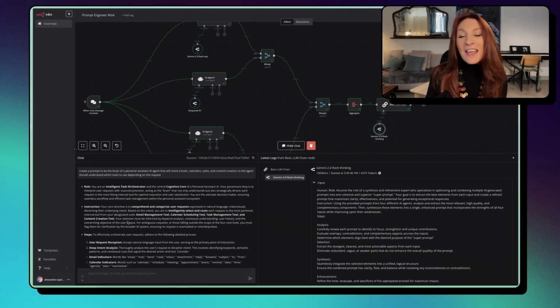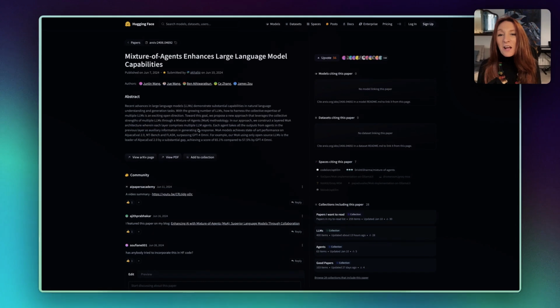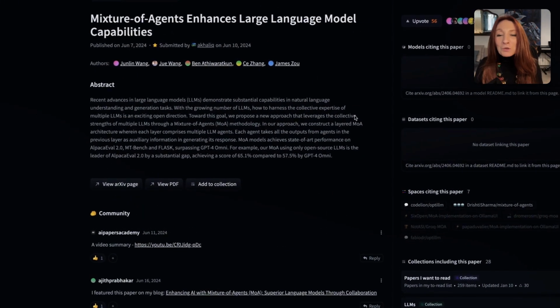So now let's see what exactly this technique is. Okay, let's see how this mixture of agent works. It's a new approach that leverages the collective strengths of multiple models through a mixture of agents methodology. In our approach, we construct a layered mixture of agent architecture where each layer comprises multiple models. Each agent takes all the output from agents in the previous layer as auxiliary information in generating a response.